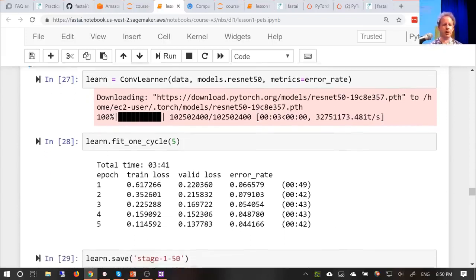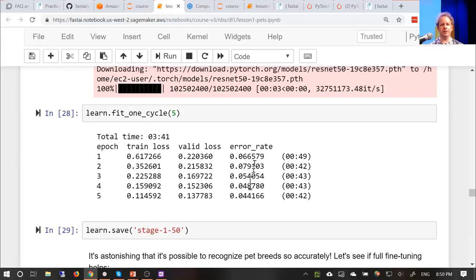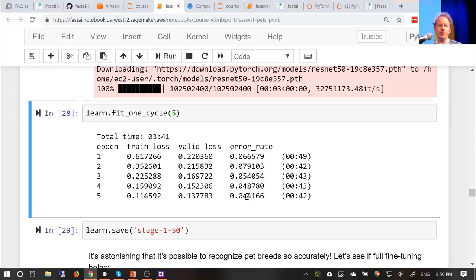Again, we feed it for a while, and we get down to a 4.4% error rate. So this is pretty extraordinary. I was pretty surprised because when we first did cats versus dogs in the first course, we were getting somewhere around a 3% error for something where you've got a 50% chance of being right, and the two things look totally different.